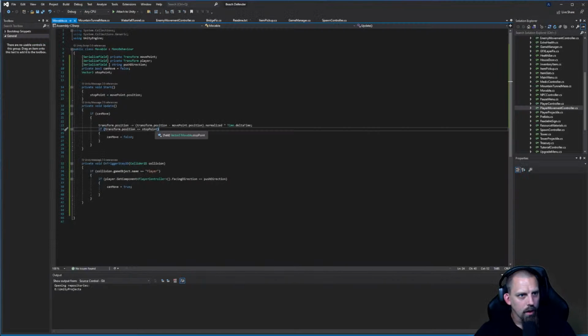Anyway, okay, can move is never getting set to false because what I want to do is if transform.position is, let's see, minus stop point is less than or equal to 0.1f, vector 3 dot distance.